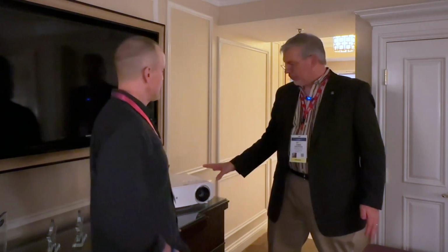A feature that you were telling me about that I thought was interesting is the ability to project onto a warped surface. Can you tell us about that? Typically the correction that you commonly find in a projector is keystone. Ideally this is stuff you want to avoid, but sometimes there's an install where you have no choice. If you have to angle the projector, then you would use keystone to correct it. Now we're adding some warping controls and corner correction, and we have not played with these yet, so I'm just going to speak in vague terms.